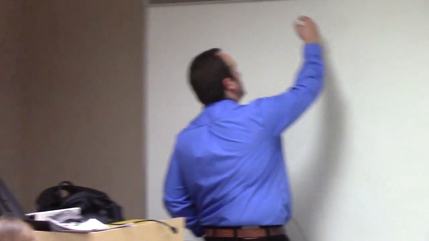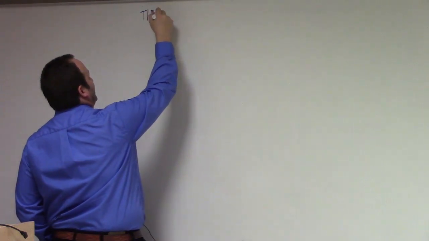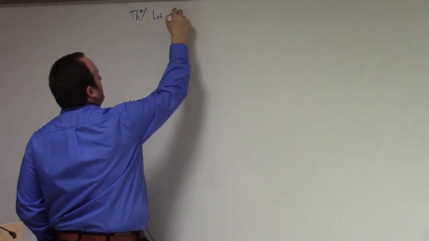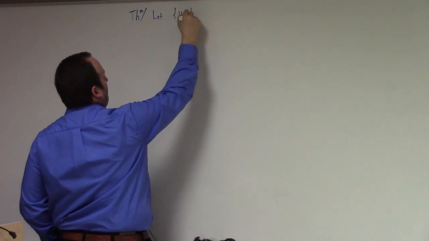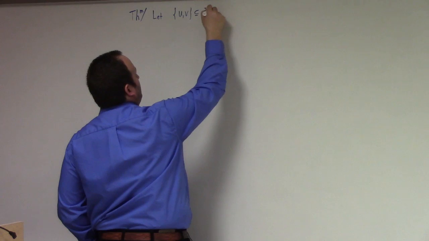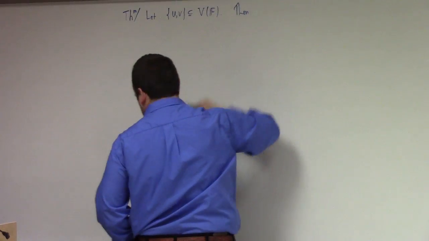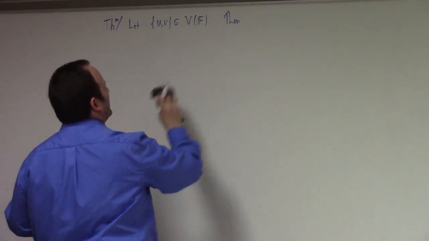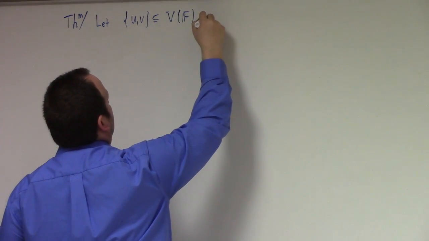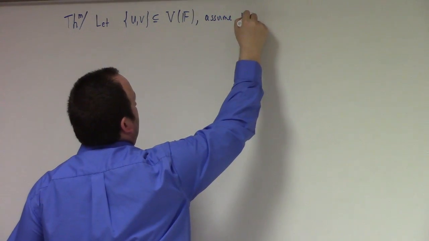All right, so let me start out with something easy. Here's a theorem. It's actually kind of a little theorem. You might call it a theoremito if you're a silly person. Let U and V be a subset of a vector space V over a field F. Then, and also just to keep things interesting, let's assume U and V are not equal to 0.